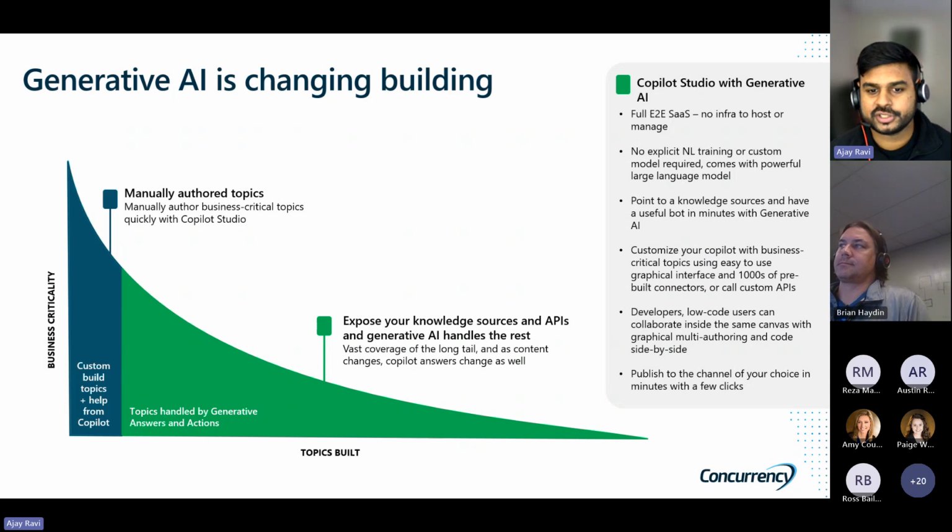So with the inclusion of generative AI in Copilot Studio, it easily allows you to use those knowledge sources to provide answers, which will result in less escalation and fewer questions going unanswered, right? So generative AI is really changing that aspect, and you also don't need an advanced data science person or developer to build this, because all of this can be done in a low code, no code fashion, so it is easy to build, maintain, and enhance as well.